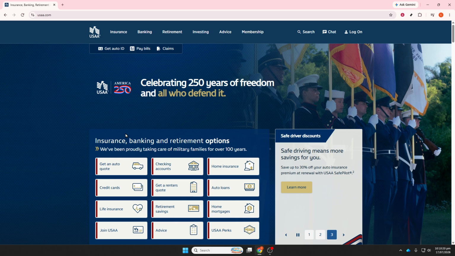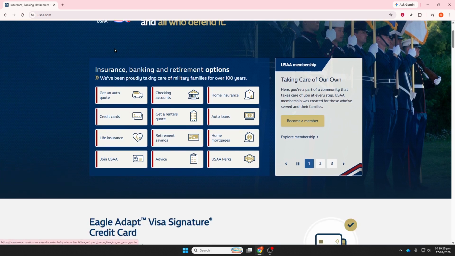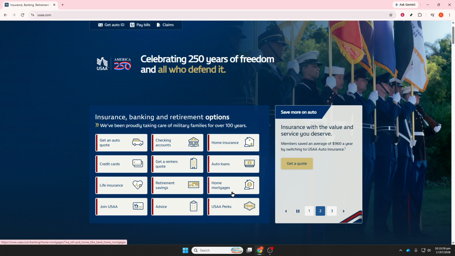Make sure you're using the correct account that holds your renter's insurance policy. Once you're logged in, you'll arrive at your account dashboard where you can access your different products and services. From there, look for the insurance section and select it. After that, choose your renter's insurance policy from the list of available policies. Once you open the policy, go into the policy details area. This is where USAA typically stores the main information related to your coverage, documents, and proof of insurance.